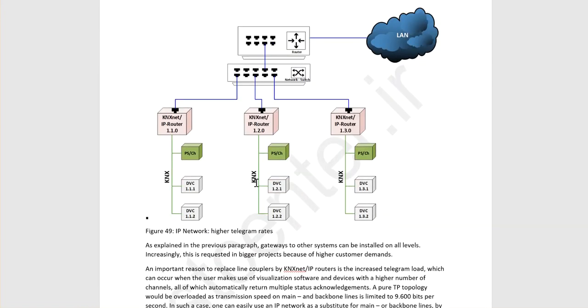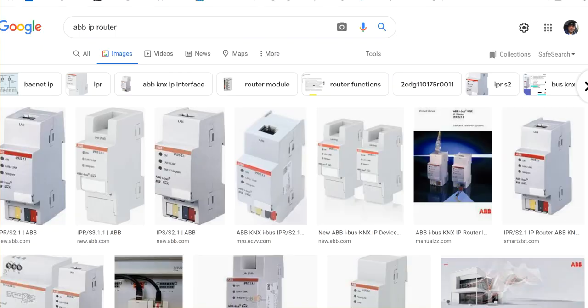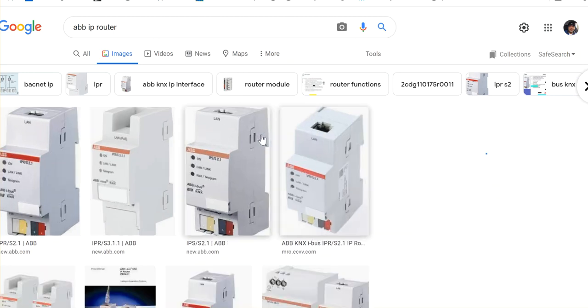Of course, instead of using the line coupler, we can use an IP router. So how does the IP router look? You can see here, the secondary side is a KNX connector, and the primary side is an RJ45 that you connect to Cat5 or Cat6.